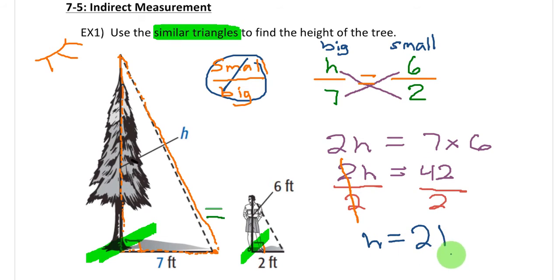The most important piece of information, you don't want to forget it, are the units. So let's go ahead and plug them in. 21 feet. So the height of the tree equals 21 feet. Thanks guys, see you in the next video.